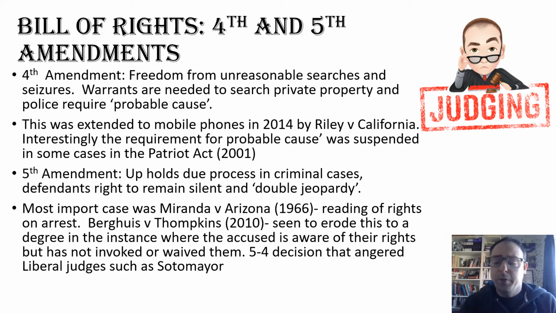So the Fourth and Fifth Amendments are also really important. These are to do essentially with justice systems. So the Fourth Amendment gives people freedom from unreasonable searches and seizures. Warrants are needed to search private property, and police require probable cause. And so again, if you watch any kind of cop drama or crime and Law and Order type thing in the States, you'll always see that they're waiting for the warrant, and have you got a warrant and all that kind of stuff. And so that's an important part of the Constitution, going back to the Fourth Amendment.